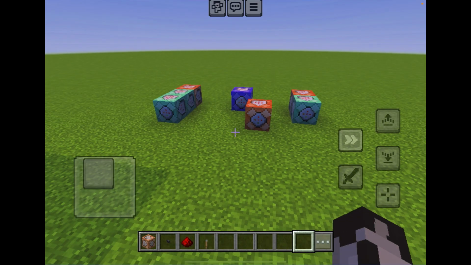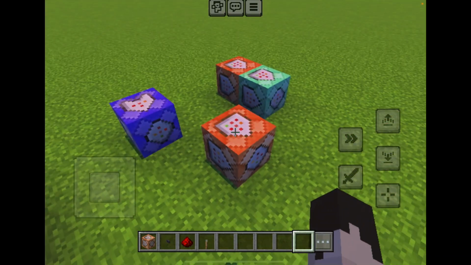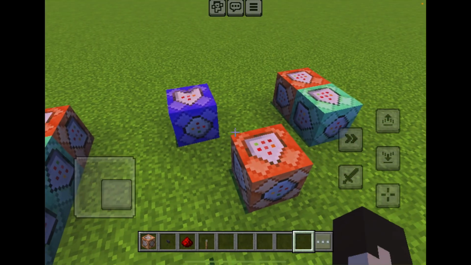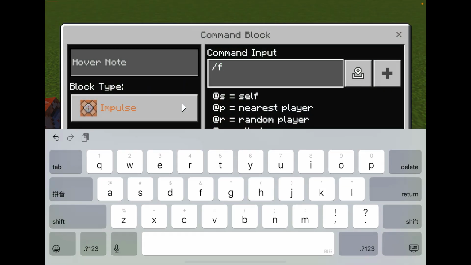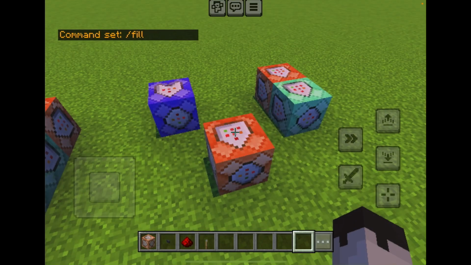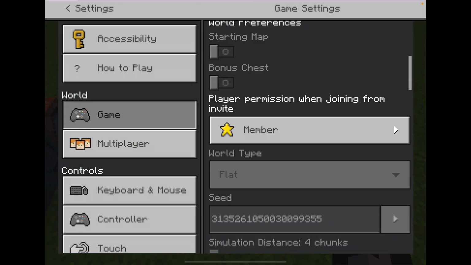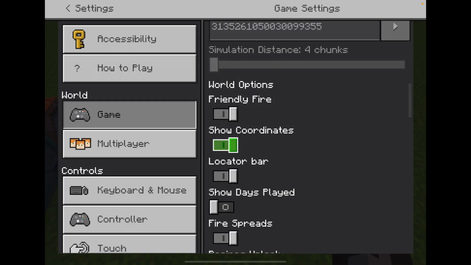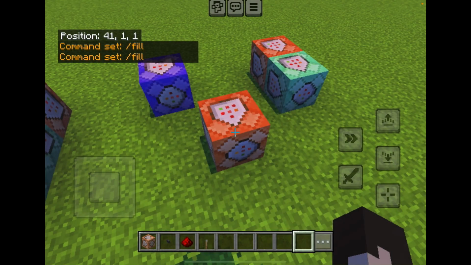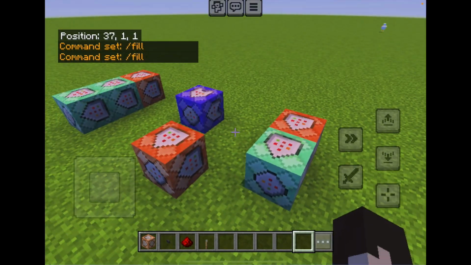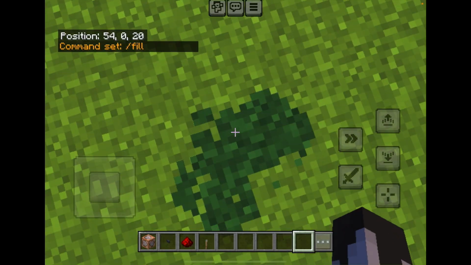Okay, that is all the functions, and now I can teach you some actual commands. So one of the most basic commands is the /fill, which basically you just put /fill and make sure that, when using command blocks, with pretty much all the commands, you're pretty much always going to need coordinates. But /fill will make a square or a cube or whatever.